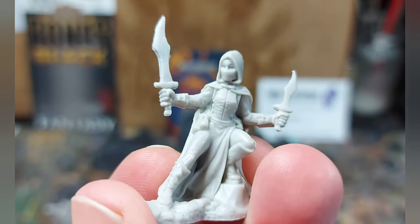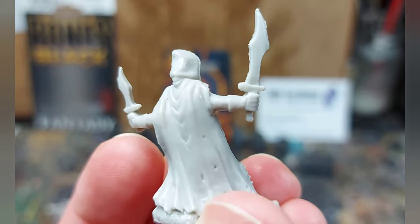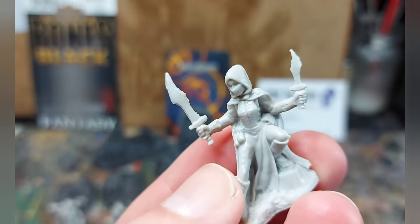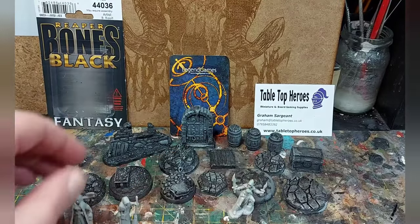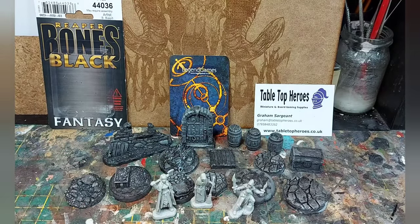And finally we have got a female assassin. These are really clean crisp miniatures. There is a bit of a mold line there, but not much in the way of flash or anything. I think they're definitely a step up from the previous offering of plastic miniatures from Reaper. And it's also nice to see some non-hero type miniatures — just an old woman with a broom. Nice to have just villagers and things.